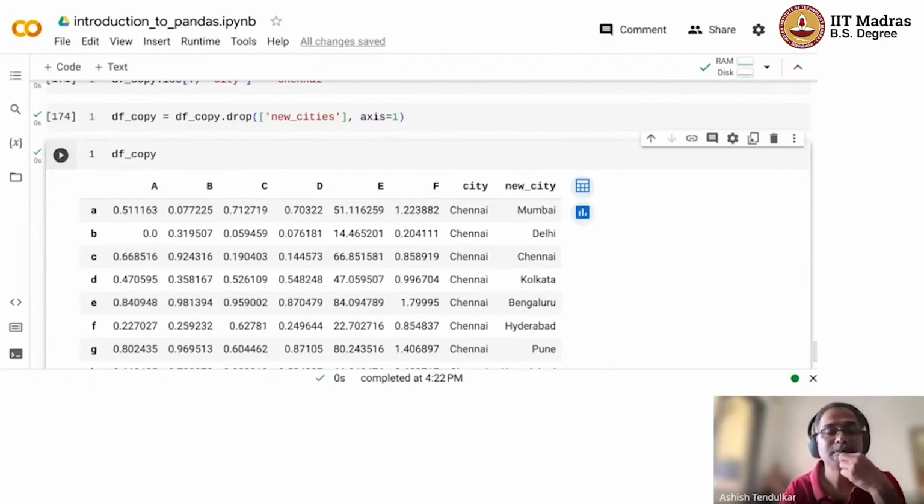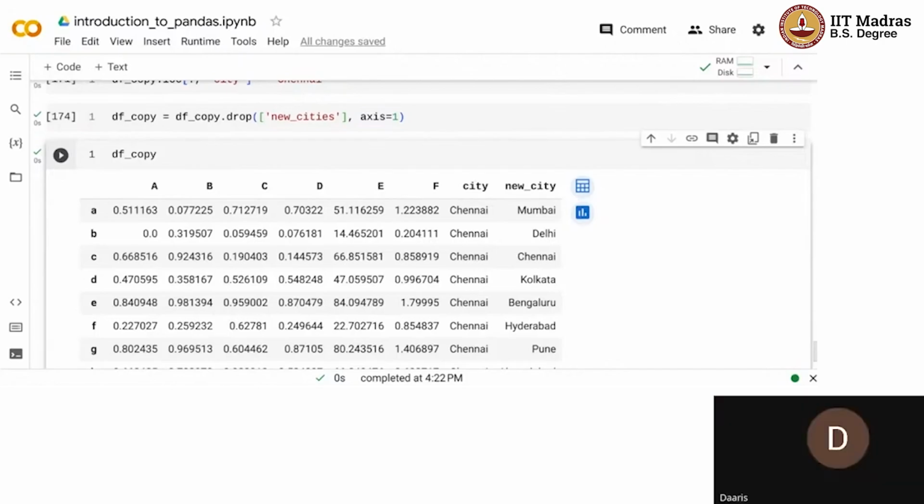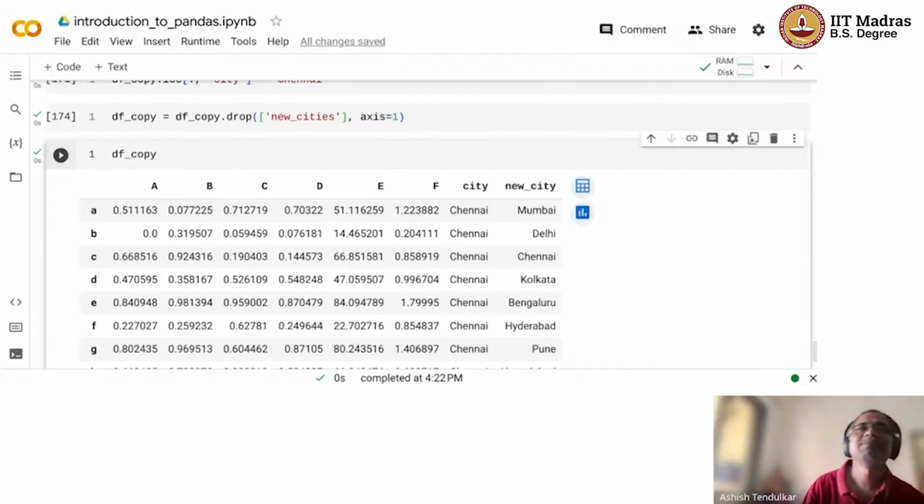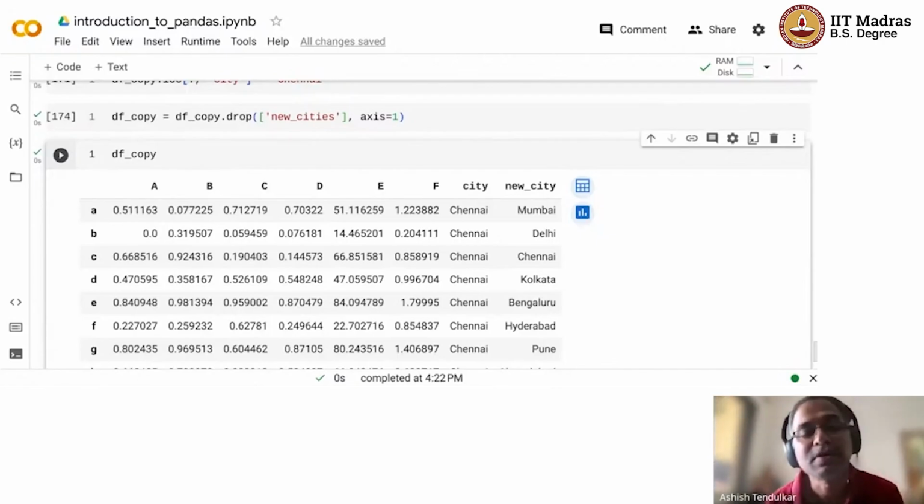Then you can do it. Any other questions? And if there are multiple columns with the same name, then what will happen? We'll have to see whether it might result in a key error or something like that, where it is not able to recognize the names of the columns.